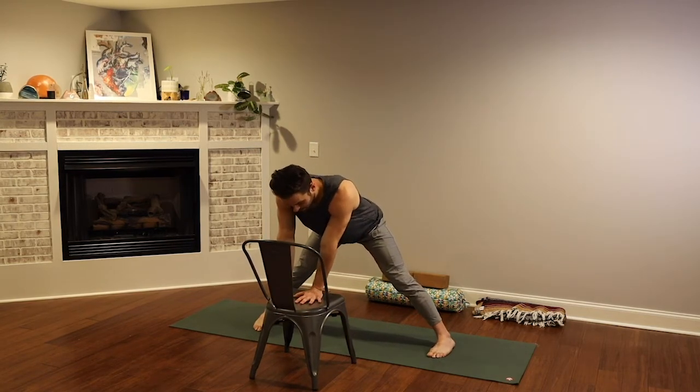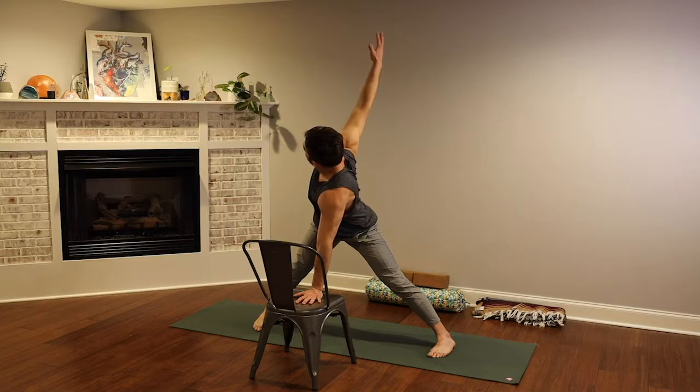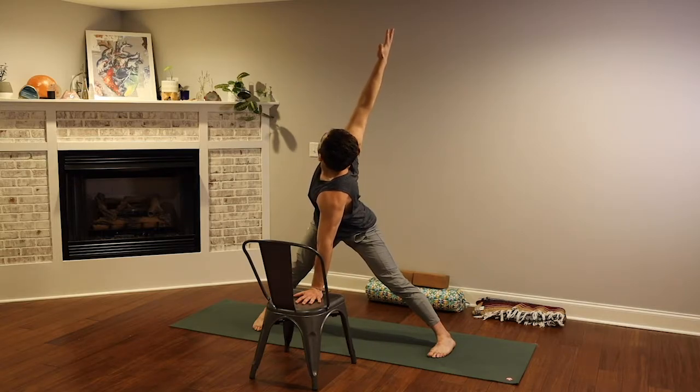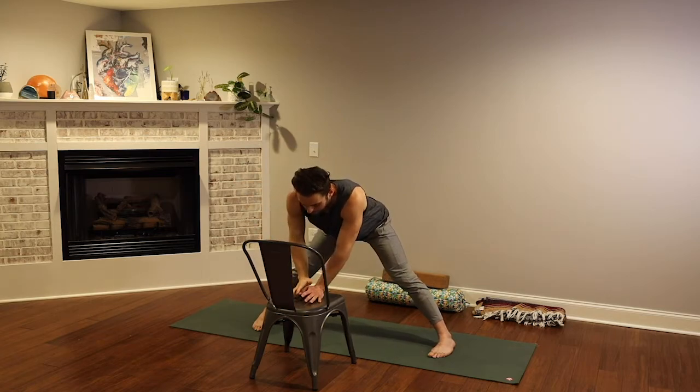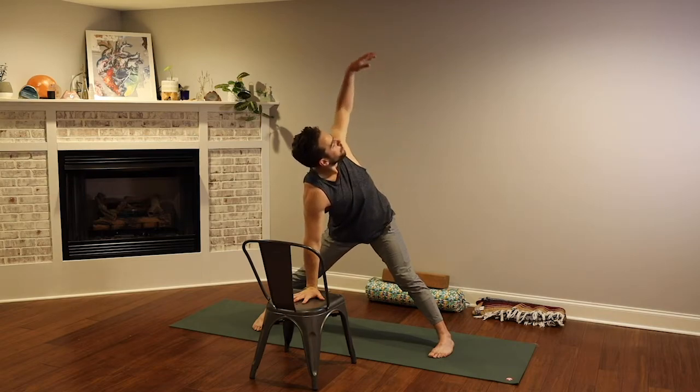Generous bend in those knees. Place your left hand on the floor or chair. I'm used to saying floor, sorry. Chair, floor, or a block. And then start to open up your chest and shoulders as you stack the shoulders and reach your right arm towards the ceiling. If it's comfortable in your neck, you can always look up towards the hand. And then as you breathe out, start to bring your right hand to the foot or the floor block or the chair. And then we'll take a breath in and then open up the shoulders and reach the left arm.